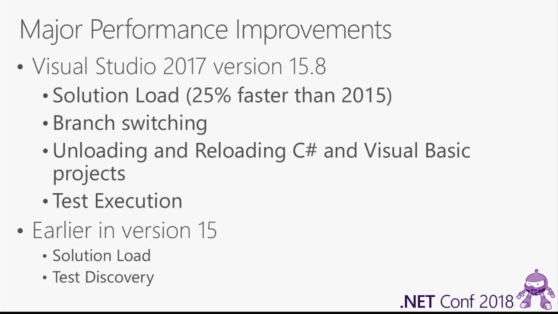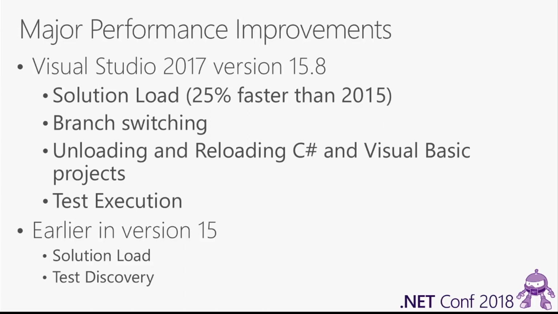So just in general, across this release cycle, solution load is already 25% faster in Visual Studio 2017 than it is in 2015. And I actually think that's a super conservative estimate, so I'd really love to know what you all experience in the wild. If you ever wanted to do a blog post about how much better it is working for your solution, I'd really love to see it.